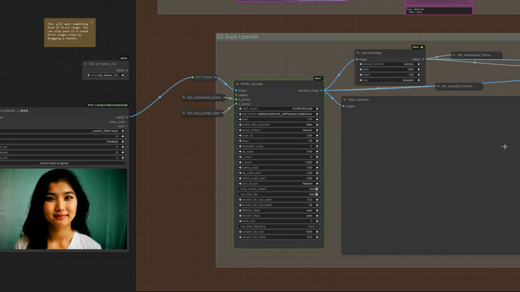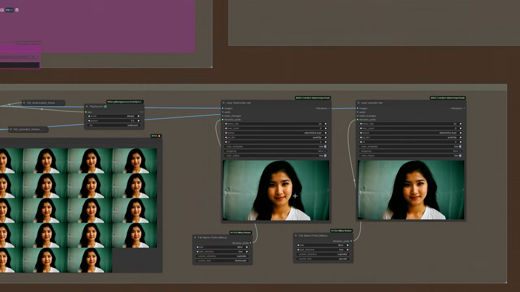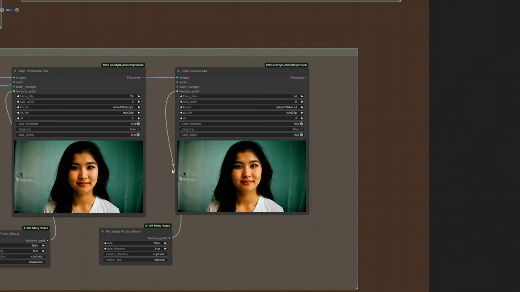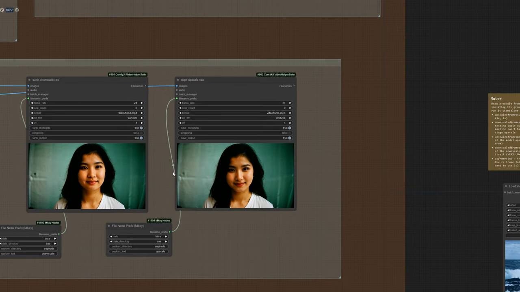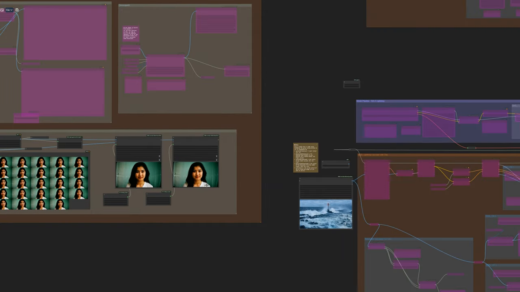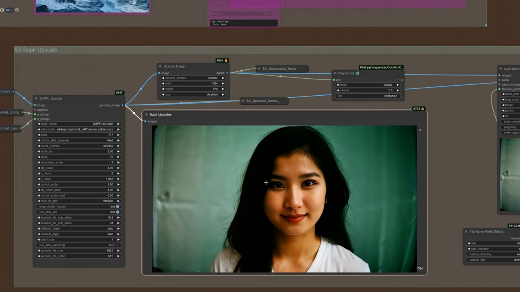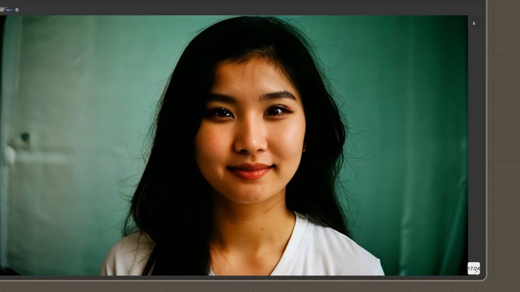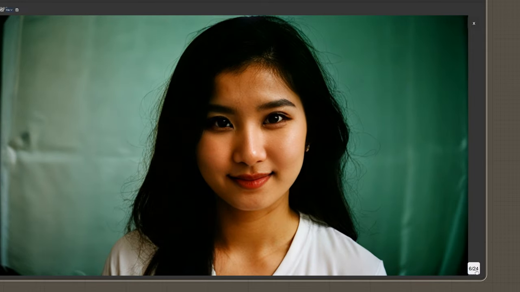And now we wait. Supir can be very slow, even on smaller frames. This one is 1024 by 576, but the output is well worth the wait, trust me. And we're back. It took about 10 minutes. It's the average time I found Supir would take for a 1024 by 576 video with 24 frames being loaded at a time. And the output is exactly as I expected. It's really good, of course, but the eyes are quite shimmering. And this is concerning because when we get to the third stage, they're probably going to look a little bit weird. You always have to start with really good output.